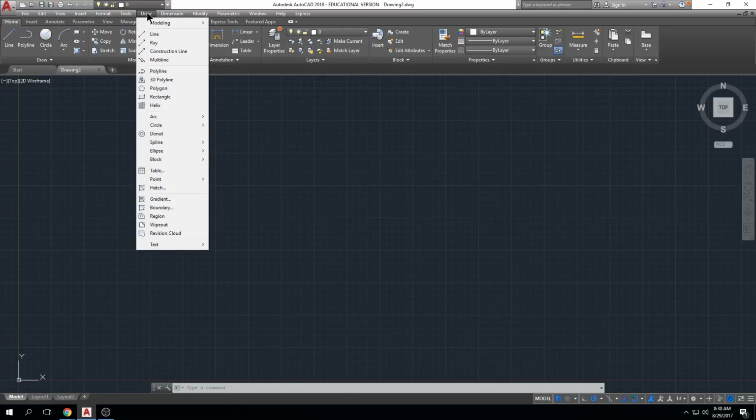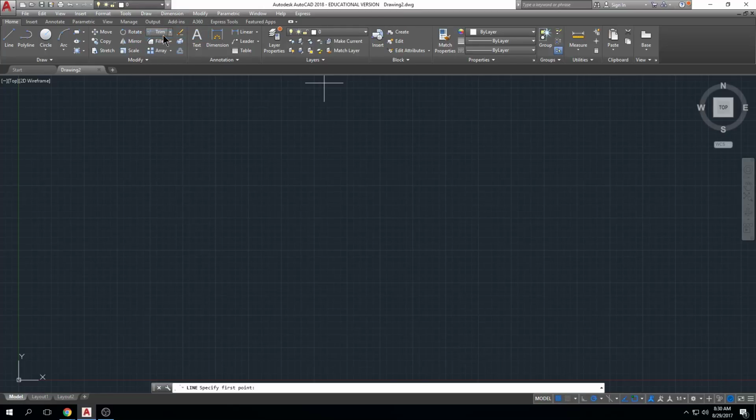So if I go to draw and I come down to line and I use that to draw a line, it's going to be the exact same thing as if I come over here to the ribbon and I click on line, right? Which will be the exact same thing as if I come down here to the command line and I type line. Oops. Let me turn something off. Well, we'll turn that off in a second. But if I come down to the command line or at my cursor and I type line and hit enter, okay? So it's just another way of entering commands in AutoCAD, okay?